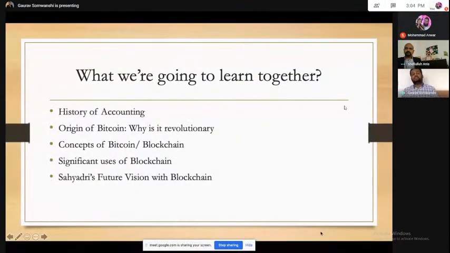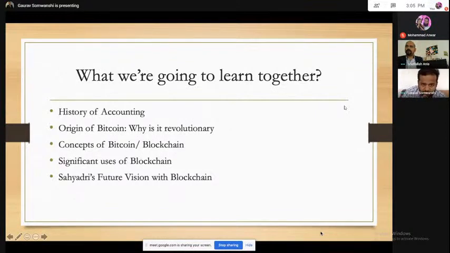So what we are going to learn together primarily, and it might be a surprise for someone, is a basic system of accounting. Then, of course, how Bitcoin came into place, the concepts behind it, and then significant use cases, as well as what we're doing with the farmers. Now, why is accounting important? Because everything that you relate with computer science, most of it goes back at least a century, not more than that, right? But when it comes to blockchain, its legacy dates back at least 600 years, to the 14th century, and we'll come to see how.